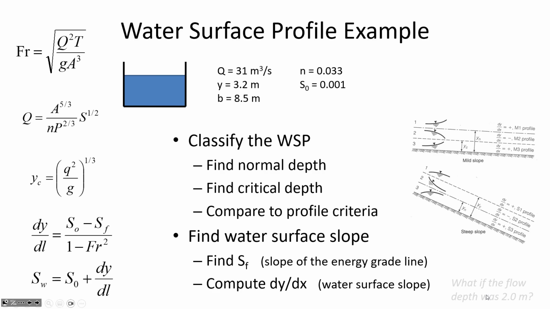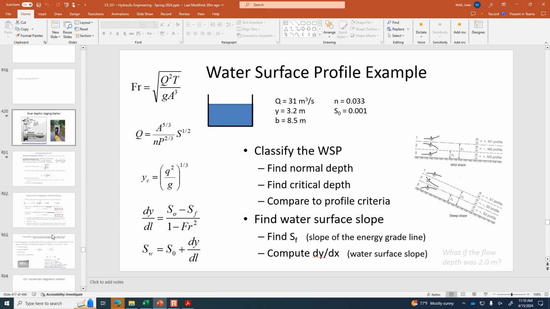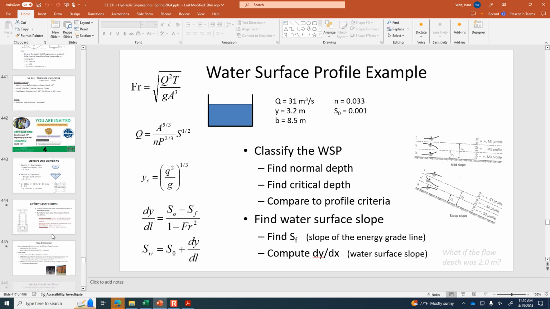Okay, so which zone does it put us in? If we've got a mild slope and the flow depth is greater than both the normal and the critical depth, it puts us into zone 1. It's above either of them. So we have an M1 profile. In an M1 profile, it's getting shallower upstream. Now, things can get thrown off when you also have a change in channel conditions. If the channel section wasn't changing shape, we could say for sure it's going to be shallower upstream. But the upstream location maybe is getting wider or narrower, and so we can't always be exactly sure what the depth is going to be upstream in the same way that we can when the channel section isn't changing shape. But what we do know is at location 1, in this example that we're working today, it's an M1 profile there at location 1. All right.